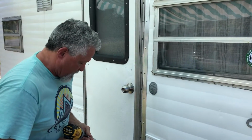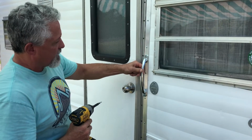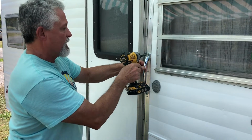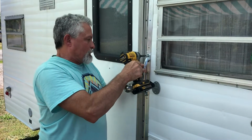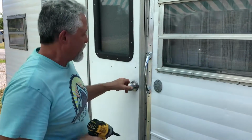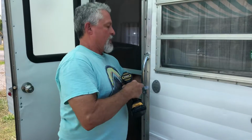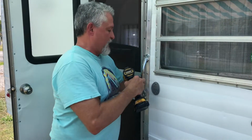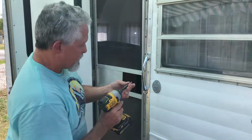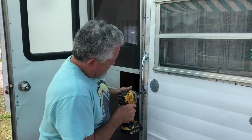So I think we're pretty good right about there. Let me see if I can get one of these in, and I'm going to stop short just because I don't want this screw to go all the way through. I don't think it will, but we don't want it to. All right, we're good. We got a little space to work. All right, we'll get this other one in. Then we can take a measurement for our second part.